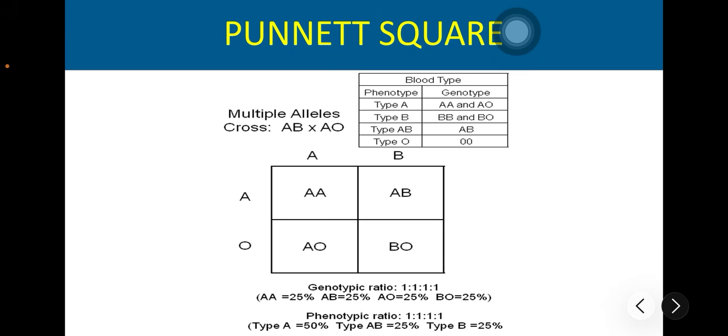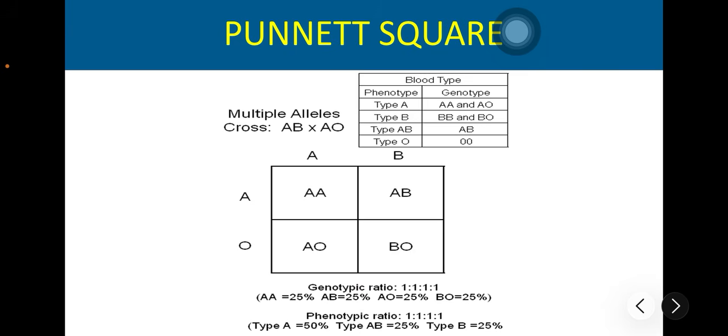So let's say, for instance, in blood banking, it is really common to use Punnett squares to explain how parents with certain phenotypes can have children with entirely different ones. So I'll give you a scenario. Let's say a mother with group A blood and a father with group B blood.